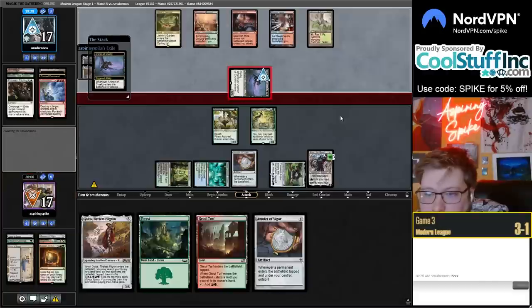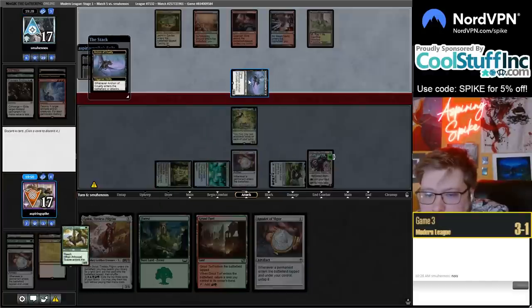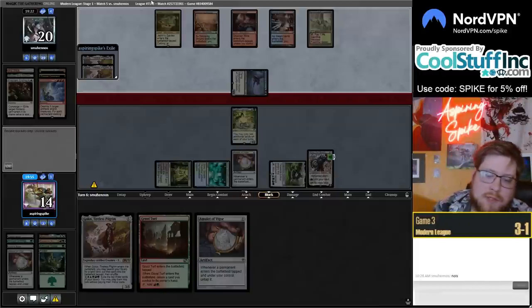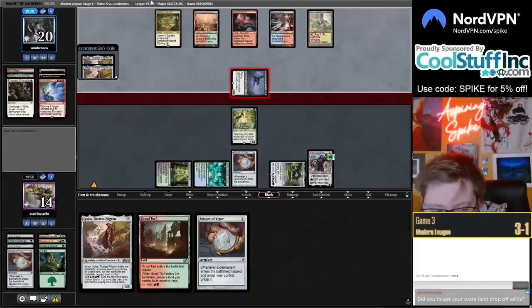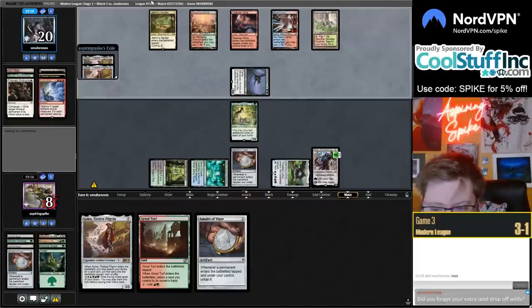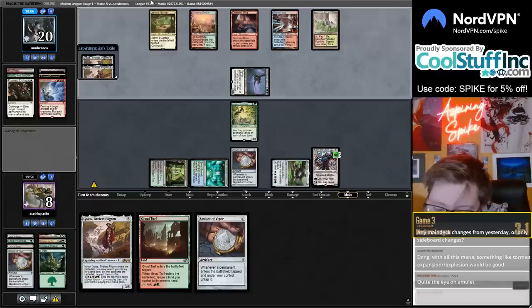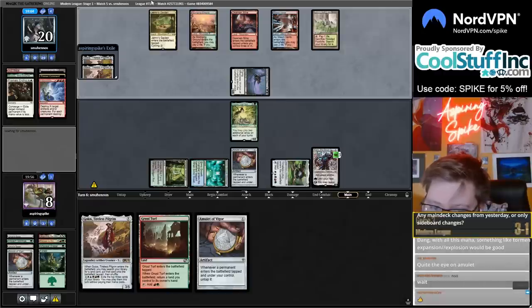This would be an awesome game to win. We even survive Creativity X equals 2. Did I forget my extra land drop? Nope. I don't think so. Yeah, only sideboard changes. I mulled over some main deck changes, but I'm liking the main deck a lot.